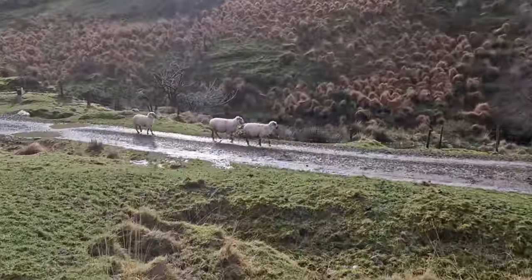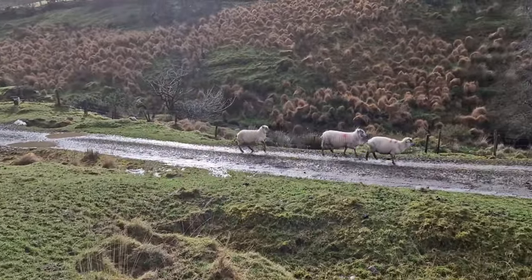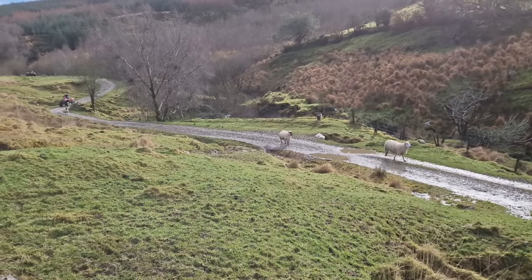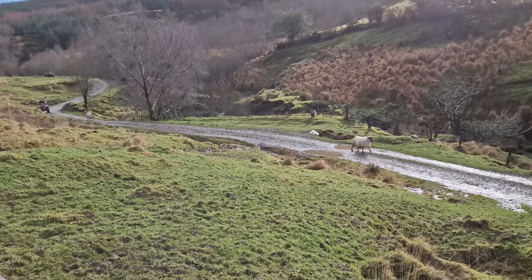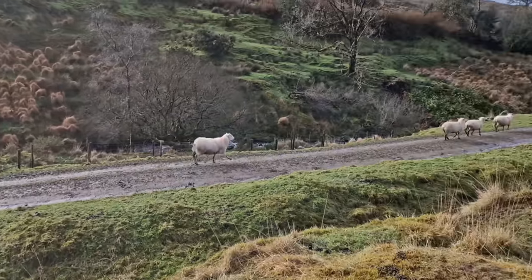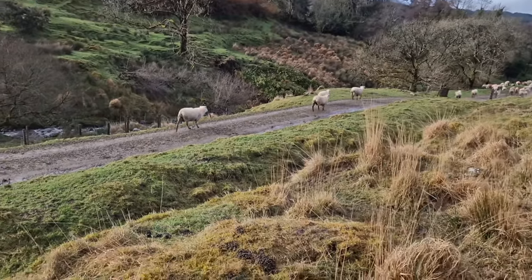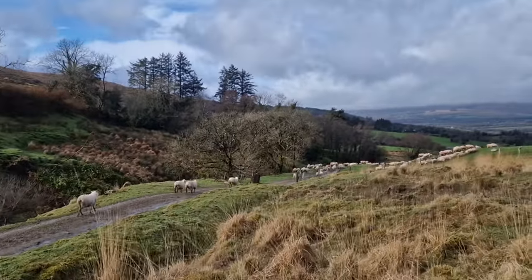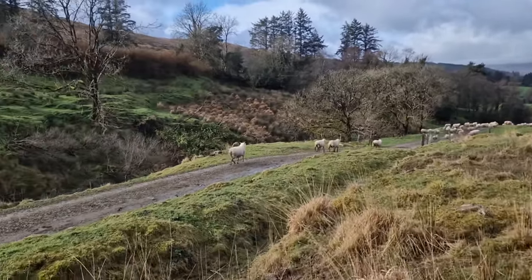So it's easy to know the sheep that are old or lame. They're always at the back. So we have a few badly lame sheep here now, we'll treat them at the back. Another old sheep here at the back, I'd say as well. But it's easy to know that they're weak, so we'll probably be keeping any old or weak sheep down now, and any lame sheep separate as well.